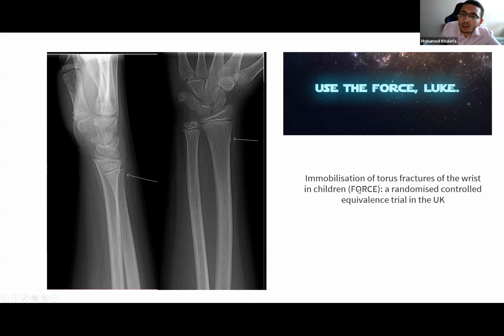And again, this is quite an easy fracture. Reassurance. Remember, there is a trial called the FORCE trial by Dunbury. They randomized lots of children. They gave them just a bandage or a sling versus a splint versus a cast. And there's no difference at 6 weeks in either pain or comfort. Basically, you manage parents. If you tell parents, I'm going to put a cast, they say, oh, no cast, then you put a bandage. Or you put a bandage, no, you put a cast. So basically, you manage the parents.